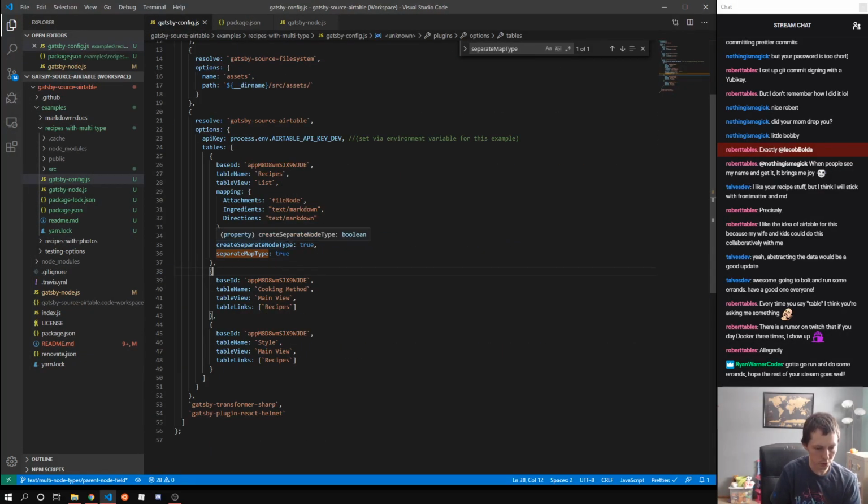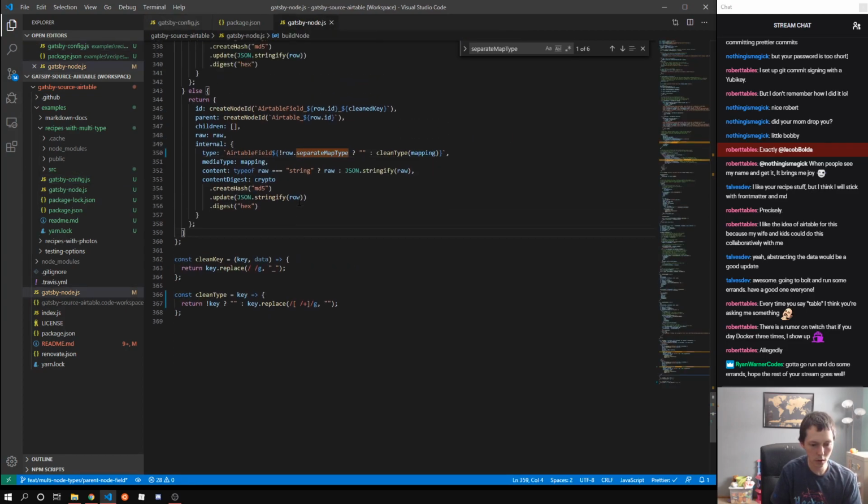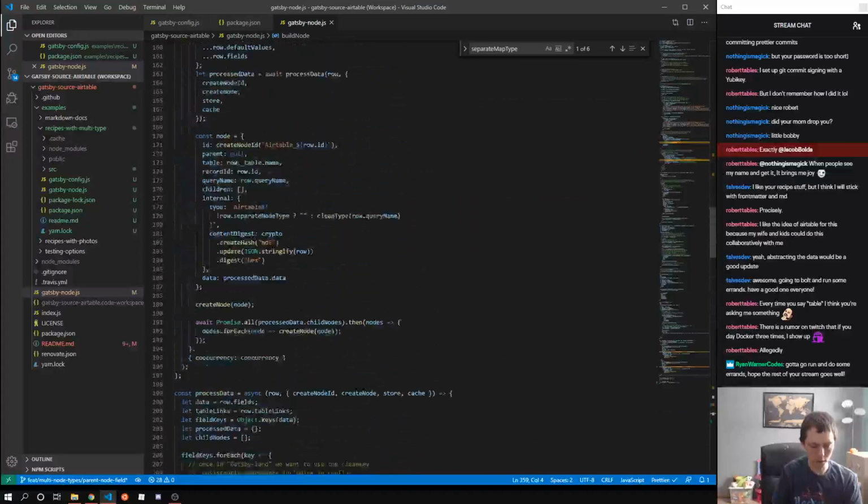So right now we should not be getting a new node type. Separate map type.